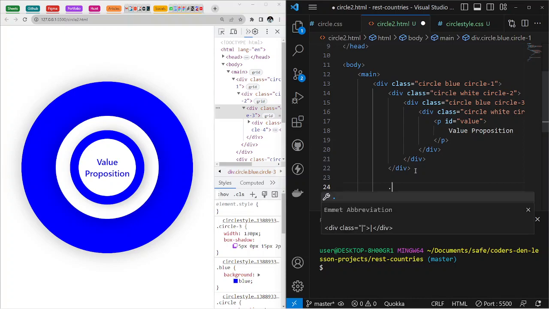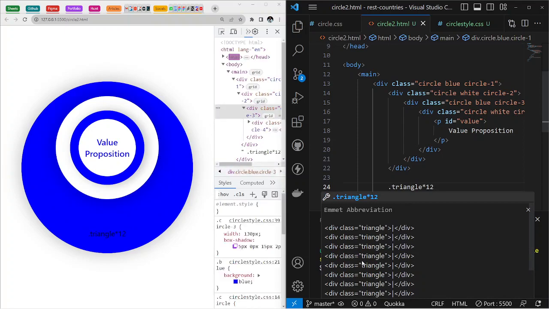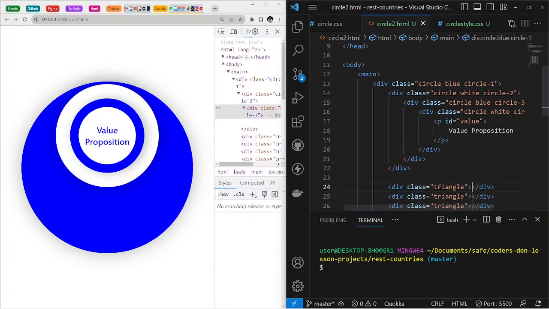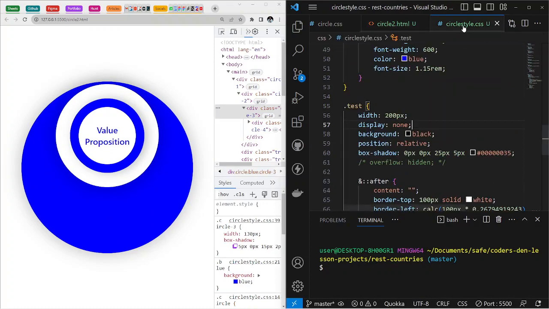So what do I call this? Triangle, right? Triangle and 12. So you can see div. Since I did not put an element tag, it will just be div by default. Okay, yeah, they are looking. Oh, sorry, I did not press enter before I say. Anyhow, they are looking crazy like this, but we're going to style them very soon.